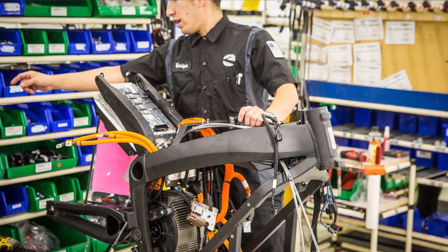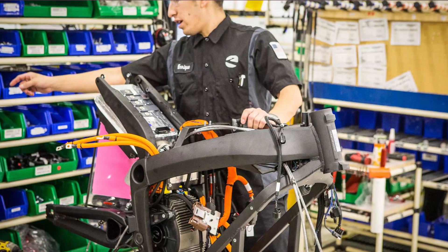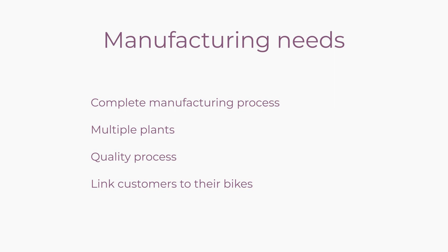As a manufacturing company, I guess there are many details about the logistics and stock management. What do you exactly manufacture in-house? So this is probably the most complex part of our business. We try to manufacture as much as possible ourselves in our plants — absolutely everything except for the shocks and the brakes. Everything that we don't manufacture — the shocks, the brakes, and the raw materials — we keep in stock. We need a minimum stock to make sure we have some when we produce a motorcycle. There is a tracking system for the finished bikes, and we have a second plant where we process quality checks and stock the finished product.